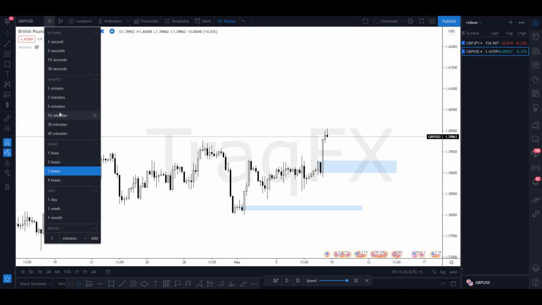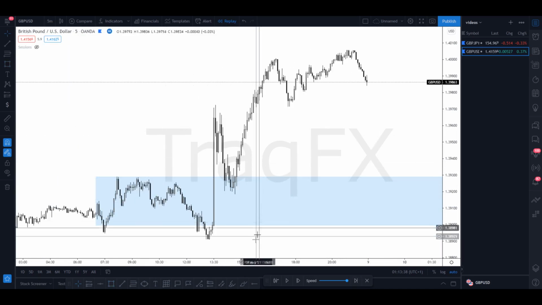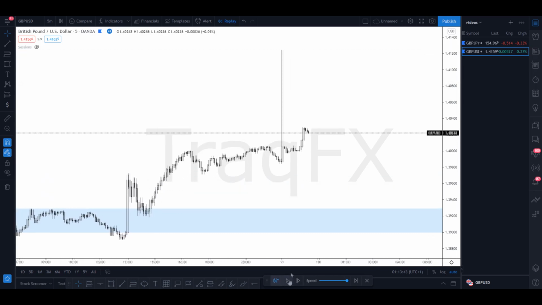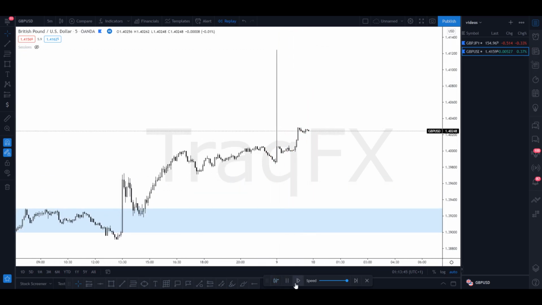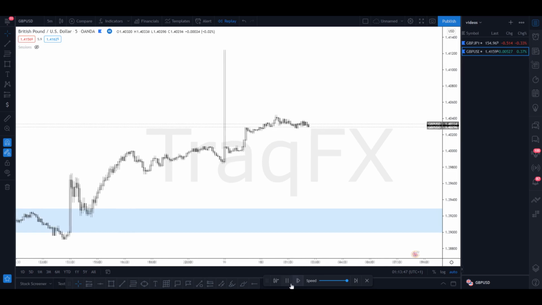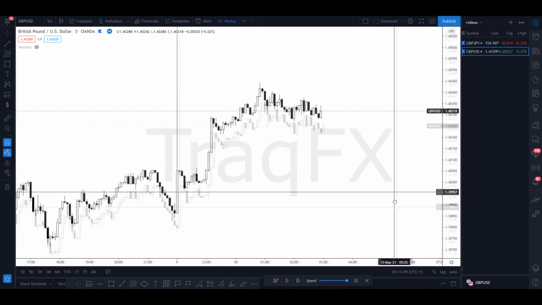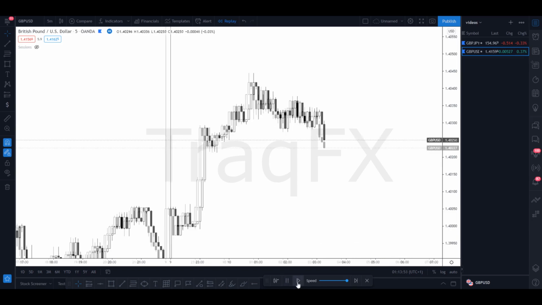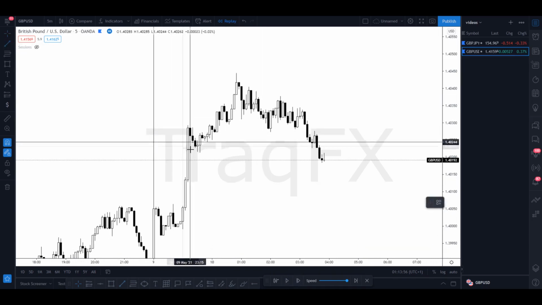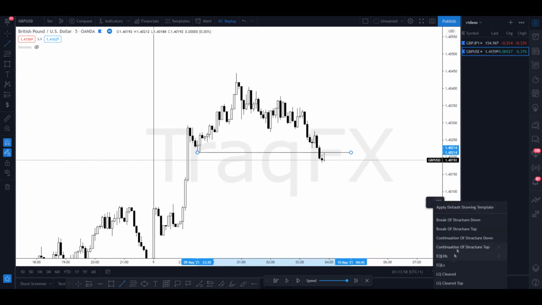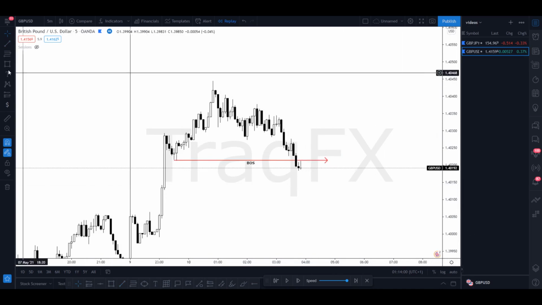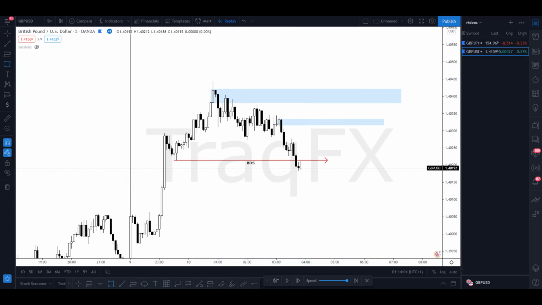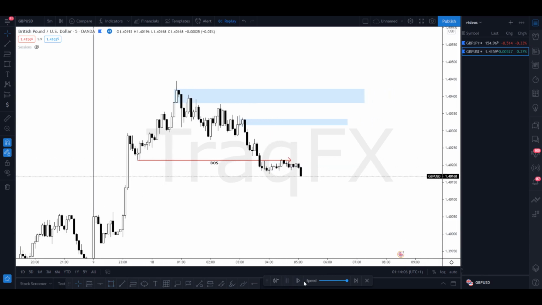So we can still use those levels for scalping opportunities. It's not like we can't, right? We can still use those for scalp. Holy shit, look at that, big wick. Big wick, eh? But yeah, so now the market is consolidating at this point right over here. We haven't seen any bearish structure, so we're not taking a sell, but boom, we have that break of structure. BOS down. At this point, we have our points of interest being one over here and the second one right over here. Let's see what the market does if it respects one of these levels.